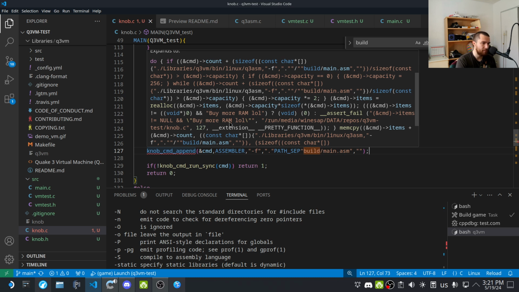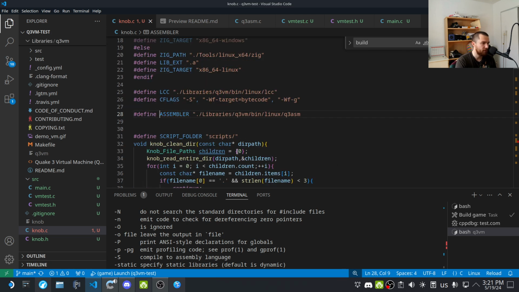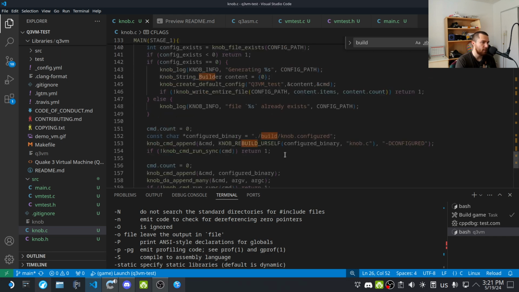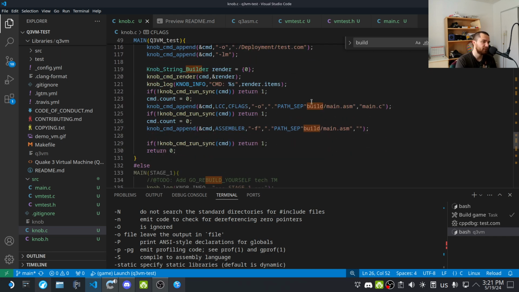Buy more RAM, lol. Is it because of the dash here? Oh. It's because of the assembler or whatever? Yeah. Dumb. That was dumb. Okay. Don't you love it when it's dumb? Because when it's dumb, it's just easy to fix.